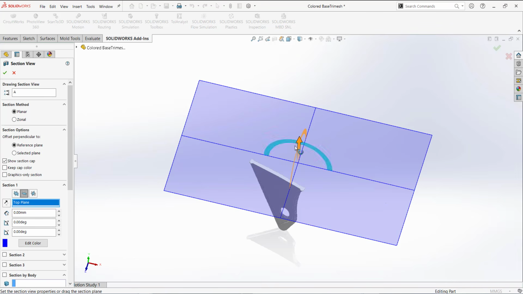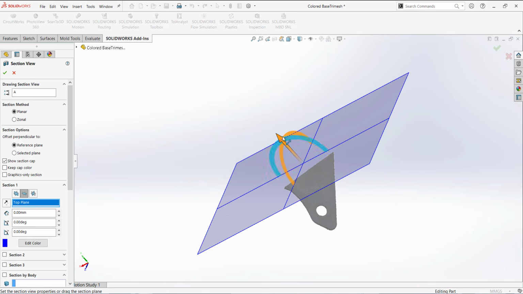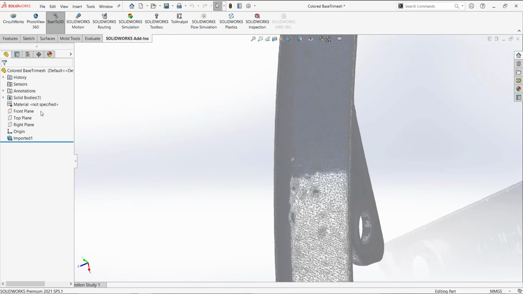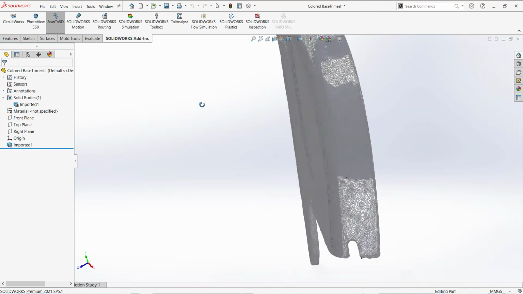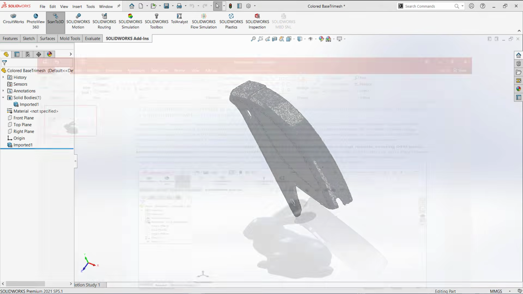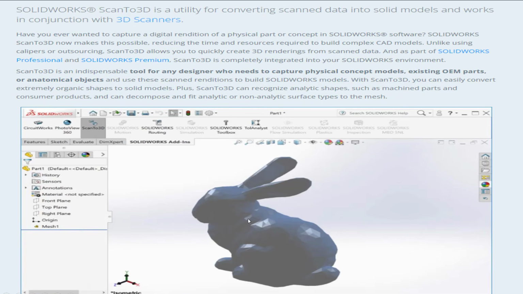As you could see, this is a complete solid, and here you have this solid body extraction. Just to review the outputs, these are a few details about this. What exactly this tool is: it is available with SolidWorks Premium and Professional, and it is completely integrated with the SolidWorks environment.